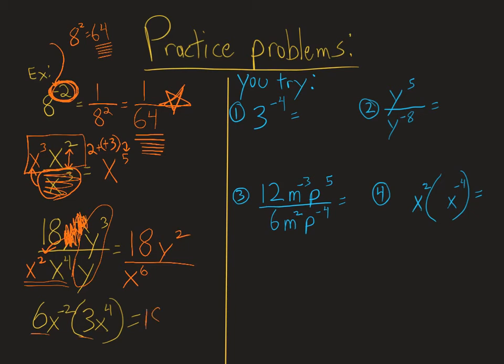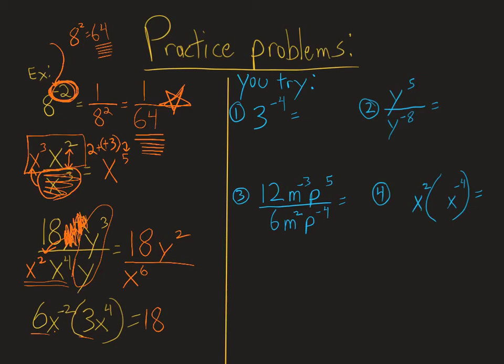All right, last. 6 and 3, 18. Then I've got an x to the negative 2 times this x to the 4. So there is no fraction we can see, but there is. Everything is always over 1. Remember, any number can be turned into a fraction by making it over 1. So basically, we're just going to create the fraction that's not there at the moment. We're going to move him right to the bottom, and that becomes an x squared, and then it goes away. So now, all I've got left is this x to the 4 over x to the 2. And now I see it's a subtraction. 4 minus 2 is x squared, and you're done.